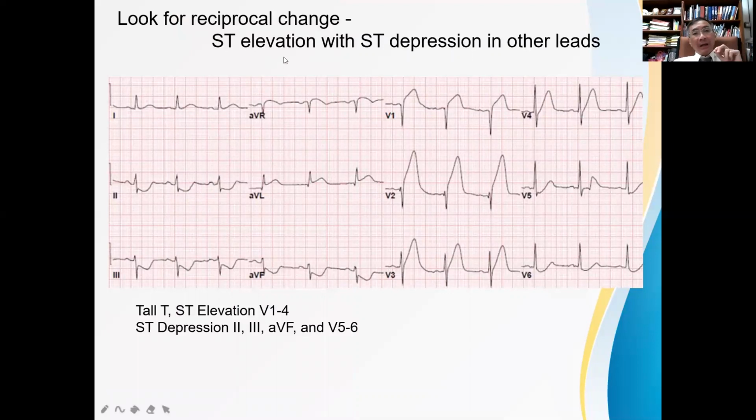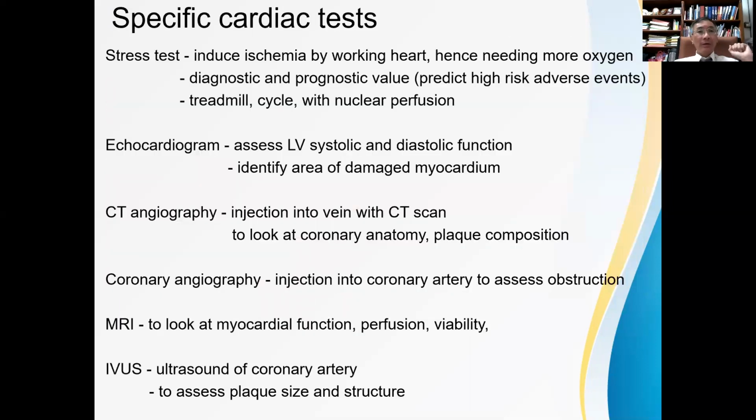So when you see any ECG change in a particular place, you can have reciprocal changes elsewhere. For example, ST elevation will come with ST depression in the other leads. Look at this ECG again, and you see the tall T wave from V2 to V4 with the ST elevation from V1 to V3. And together with that, you get ST depression in V5 and 6 and in the inferior leads. So when you see changes in particular leads, there can be reciprocal changes elsewhere. And of course, you will be told more about this in your tutorial on ECGs.